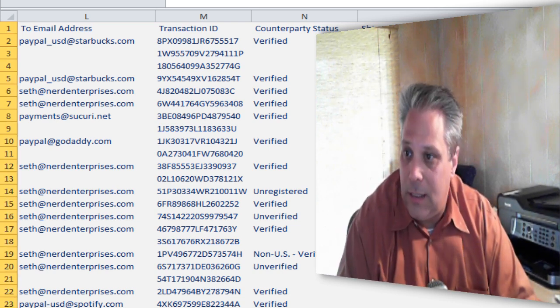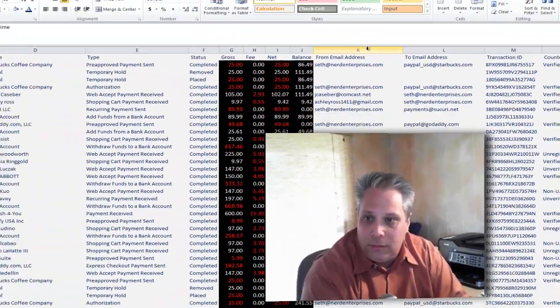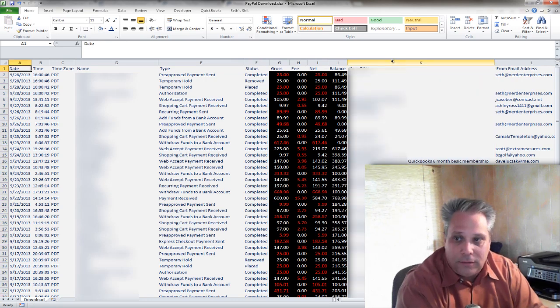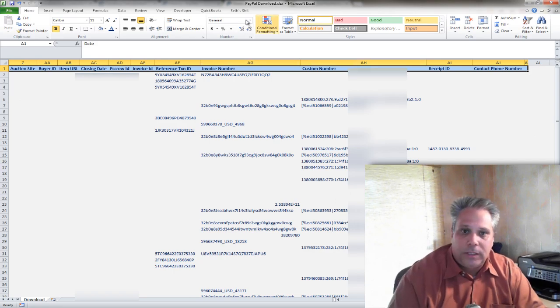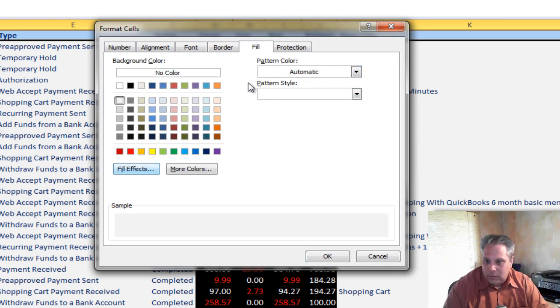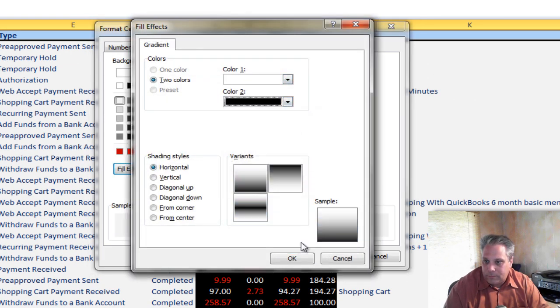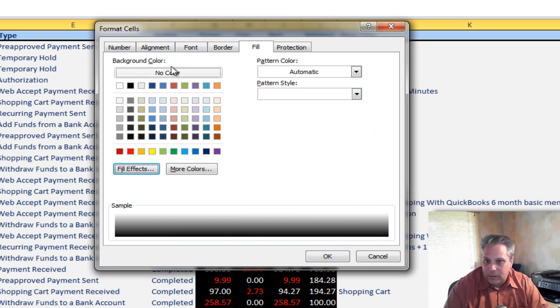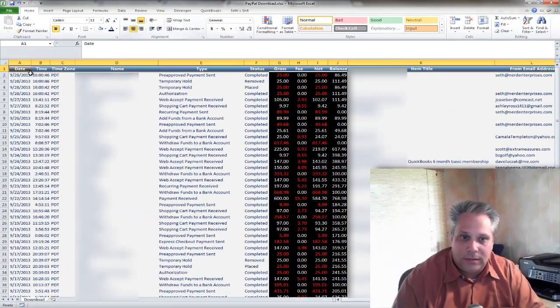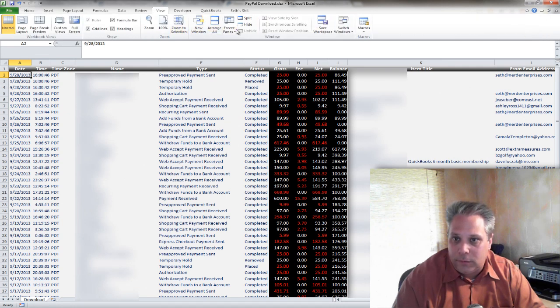So one thing I like to do is I like to take this whole column and move it over so that I have it right here next to my products that I've sold. Let's give a nice little bold face to the headers here. Let's go into my font settings one more time real quick. Let's go with a little dark fill there, and then font color white, bold is good. Let's make it a little bigger, to 12. Okay, and we can center that. And then last but not least, for formatting, let's freeze the pane so I can always see what I'm looking at here.